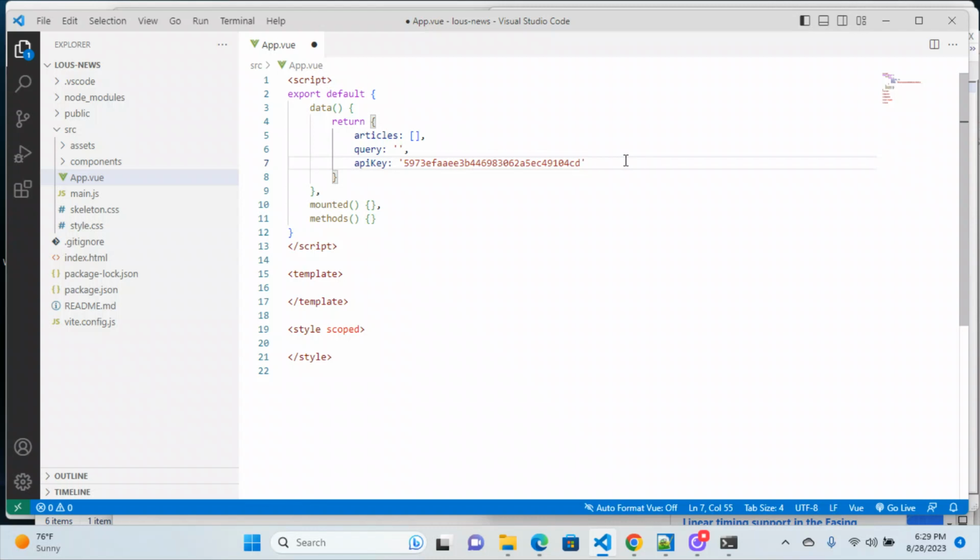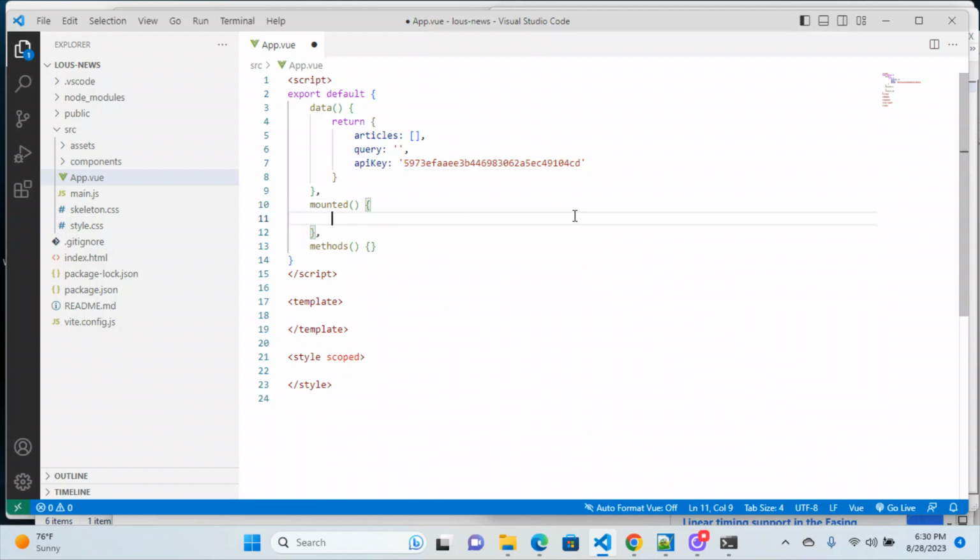There's other things you could put, like all the parameters that you're planning on using. For instance, News API has a page size. So if you wanted to limit your results to like 15 results or something like that, I could do page size equals 10 right here in the object if I wanted to. But I'll go ahead and leave it at this for right now.